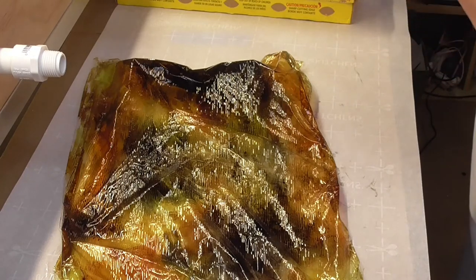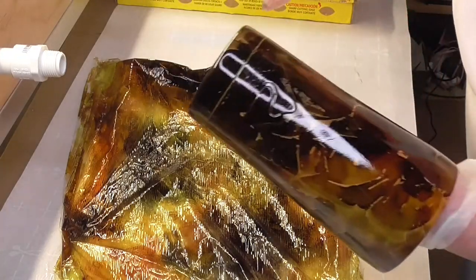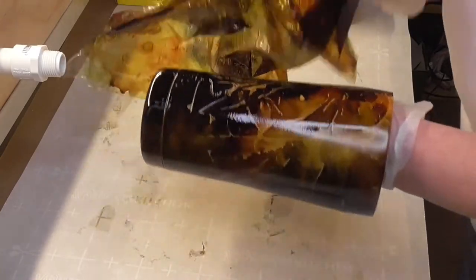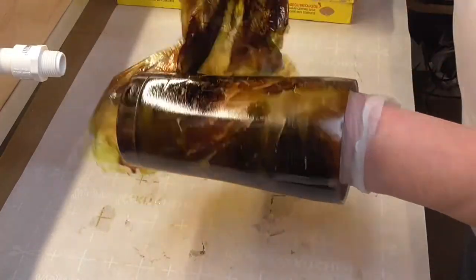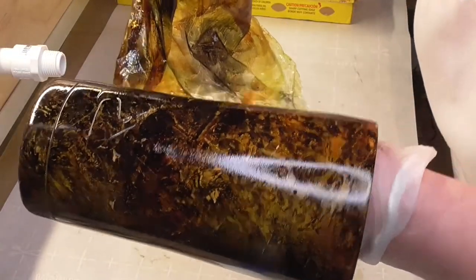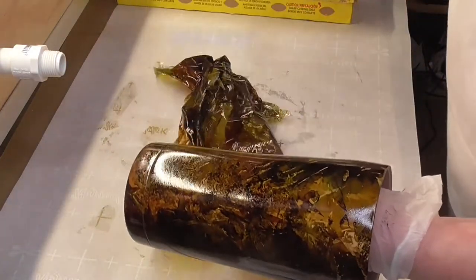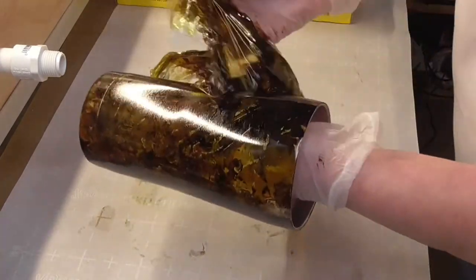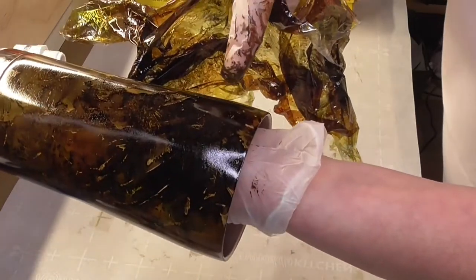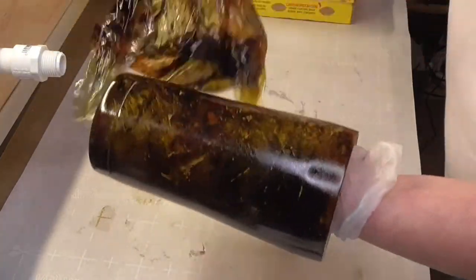I need this on my other hand. Some things I do right-handed, some things I do left-handed. So, you've got that. Now you're going to pick up your piece of Saran Wrap, and you're just going to start dabbing it on the cup. Check that out. Tell me that doesn't look like camouflage. Okay? So you're just going to keep dabbing it. Now, if you've worked with alcohol ink very much, you know that it dries fast, okay? I've got a big blob of black right there. I'm not liking that, but I can fix that here in a minute, okay? So we're just going to blob this on the cup.